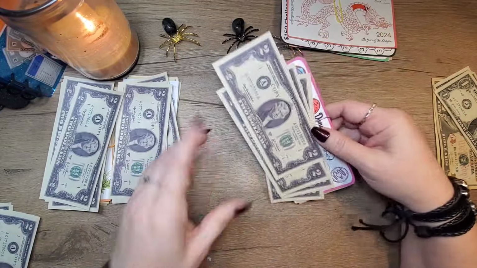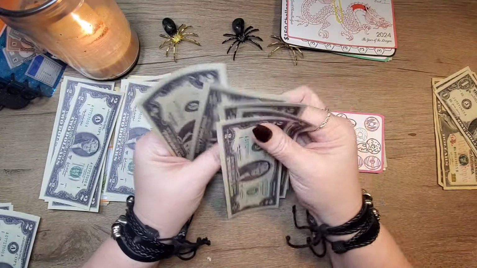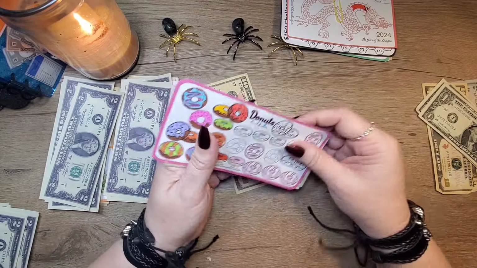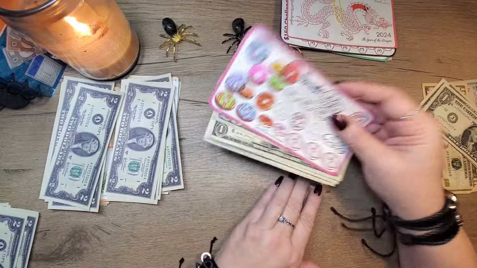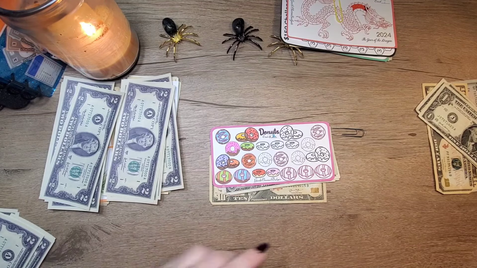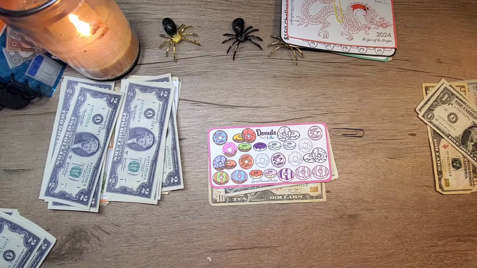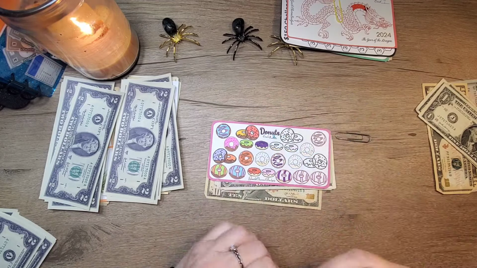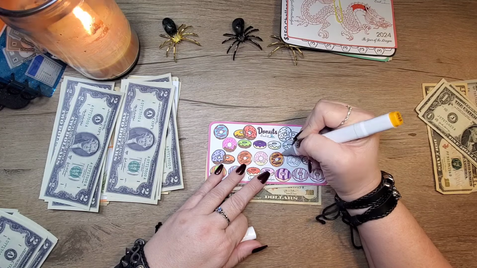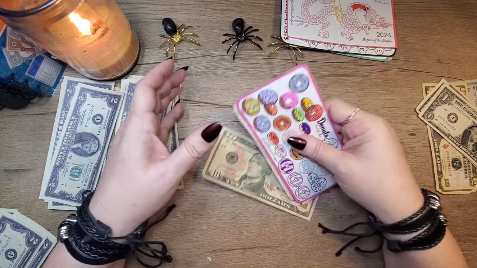There we go. For our donut shop one, each one of these is $2. So 2, 4, 6, 8, 10. So I'm gonna put this 10 in. And we get to color 5. So I'll fast forward you through this. Okay, so that's 5.